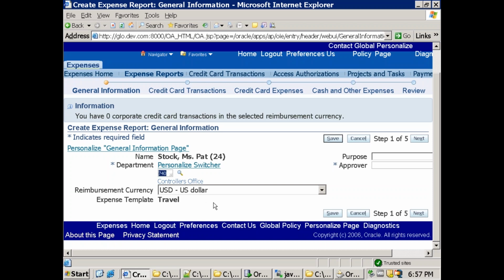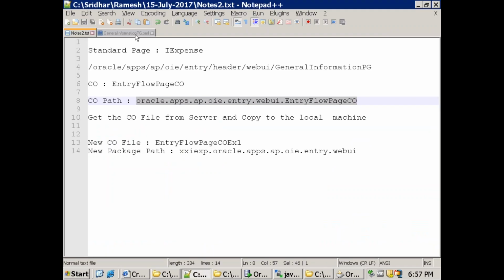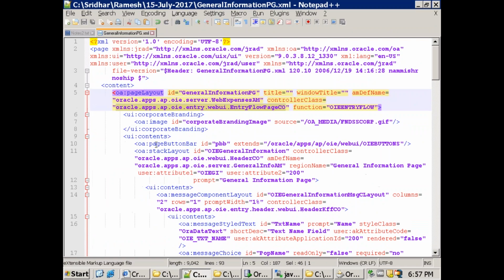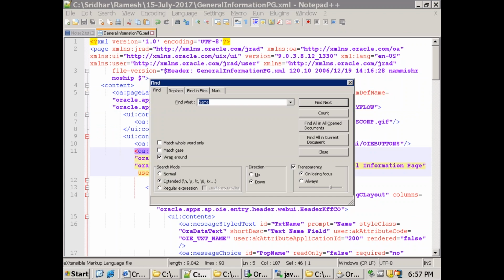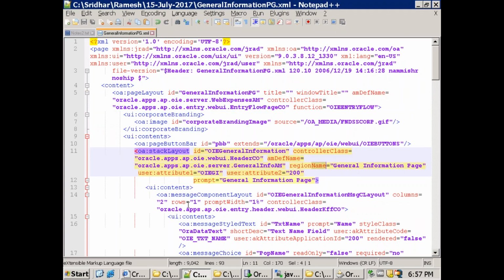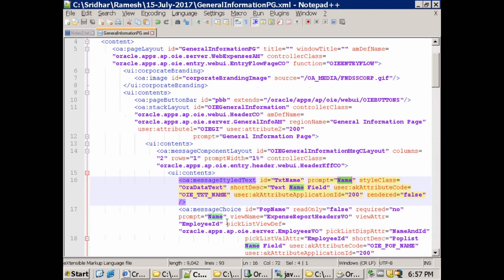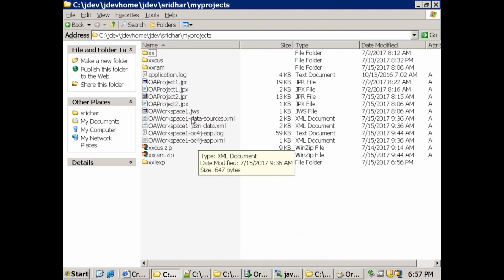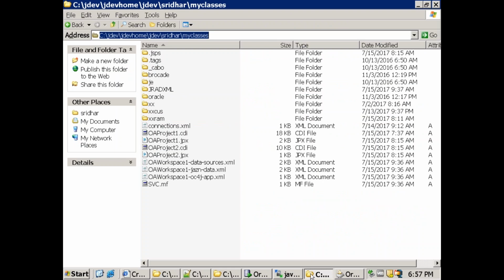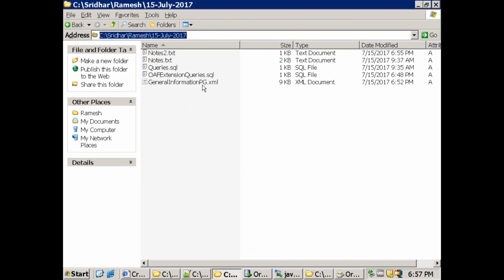So there are many ways of doing it. Now what you can do is open the page here and find out whether you can find that information or not. So here if you observe, I have name, right? Just search with the text input name field here, stack layout, message text input. Can you see anything here? If you find it difficult to find the information from here, the easiest way is, just now we have copied this particular file, right? The seeded file. So where is our XML file? Yep, here. So this is my seeded file, right?